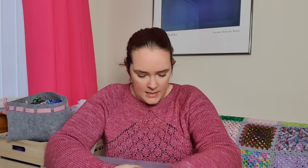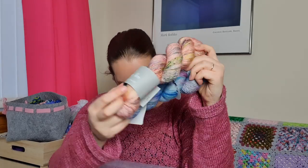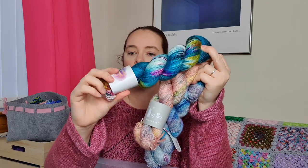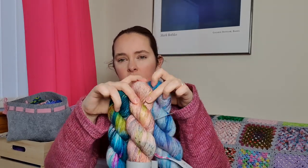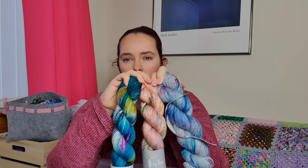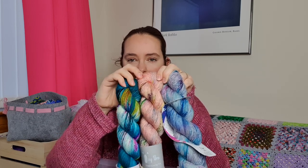I've got a lovely skein of King Fibers in the Oyster colorway - again this is single ply - and I keep wondering whether I could get away with putting these two together in a project. I think these might go quite nicely together. I've also got this lovely skein of Ursula by Cosmic Strings, which is also on a single ply base. Part of me wants to pair all three together in some kind of project, but those two together maybe - adding this one might be a bit much.